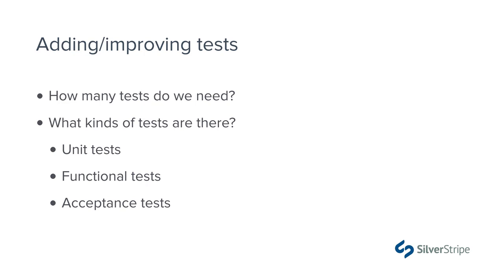SilverStripe modules usually have functional tests. This is often the case with add-ons to frameworks, as they depend on some framework functionality. It's often too difficult to fake every part of the framework in order to test a single method. Side effects and interactions are prevalent, especially when dealing with modules that add functionality to pre-constructed CMS interfaces.